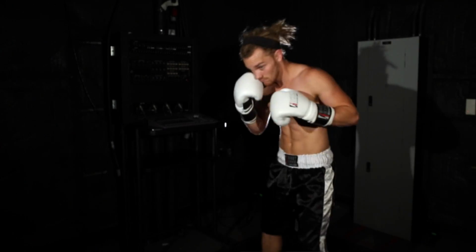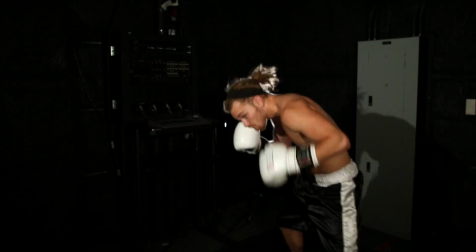They'd get punched in the back of the head, and it's really their fault because they put their head in that position. Rocky was just throwing the punch. I don't think he was intentionally aiming to hit the back of the head. But if he landed this punch flush, it was a KO.